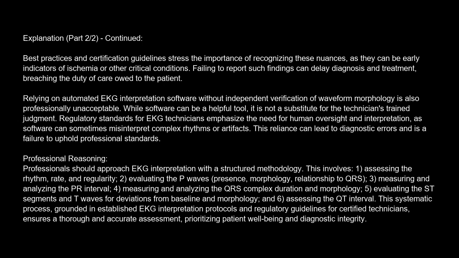Professional reasoning. Professionals should approach EKG interpretation with a structured methodology. This involves: 1. Assessing the rhythm, rate, and regularity. 2. Evaluating the P wave's presence, morphology, and relationship to the QRS. 3. Measuring and analyzing the PR interval. 4. Measuring and analyzing the QRS complex duration and morphology. 5. Evaluating the ST segments and T waves for deviations from baseline and morphology. And 6. Assessing the QT interval. This systematic process, grounded in established EKG interpretation protocols and regulatory guidelines for certified technicians, ensures a thorough and accurate assessment, prioritizing patient well-being and diagnostic integrity.